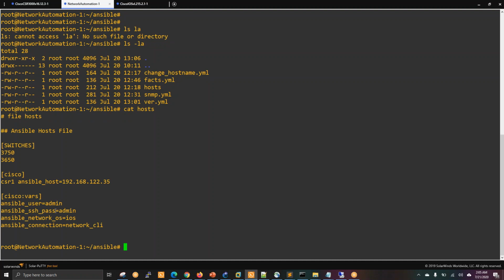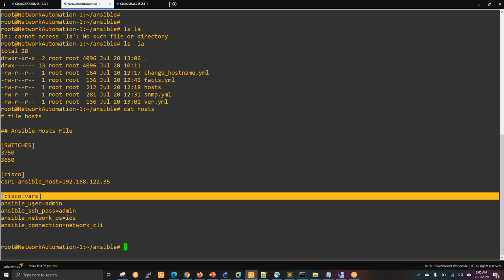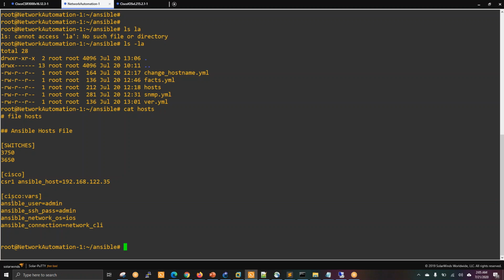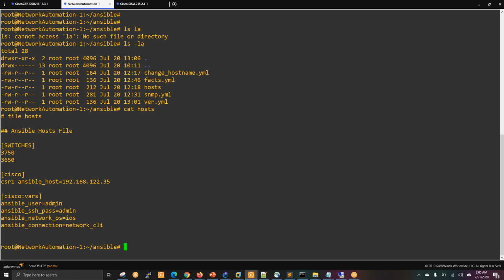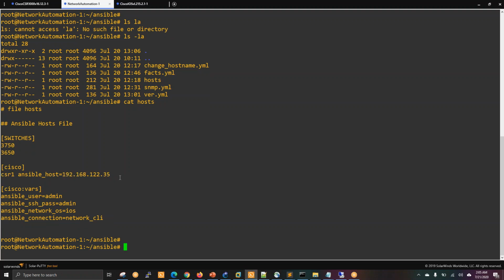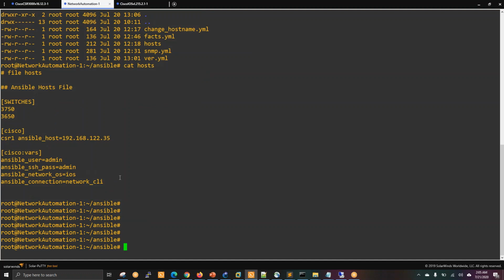Now here you can see that the host file, I have switches, I have Cisco devices, Cisco variable. Now, I already enabled the SSH capability inside my CSR with the username admin and password admin. The device host name is CSR and the IP is this, correct? So this is very much done.